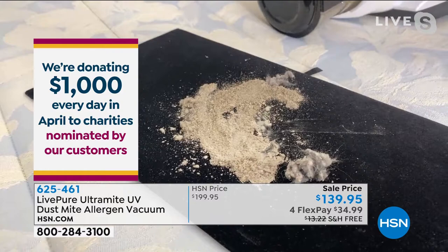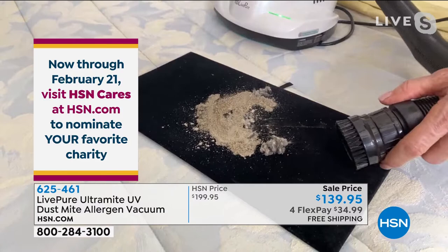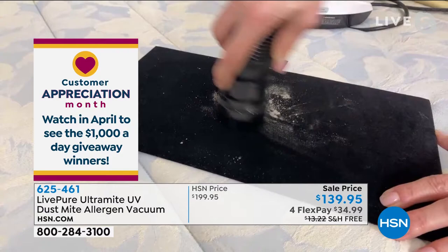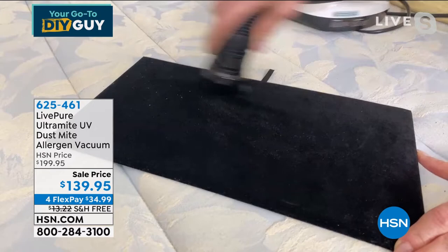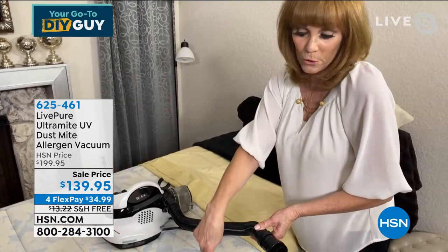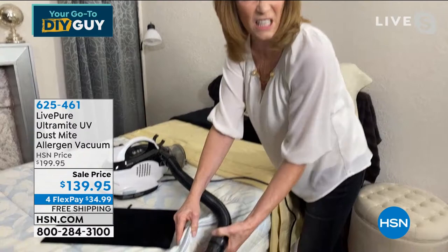Let me show you the power — it's 650 watts. I'm going to use my hose to remove all of that. Watch how it sucks it up before I even get there — that's power! And I can come in with the standard upright-style attachment and remove all of it — totally gone. That's what 650 watts does. The competitor doesn't have this extra hose that lets you get into the little edges of your pillow top mattress, which is so important because it gets dusty in there.